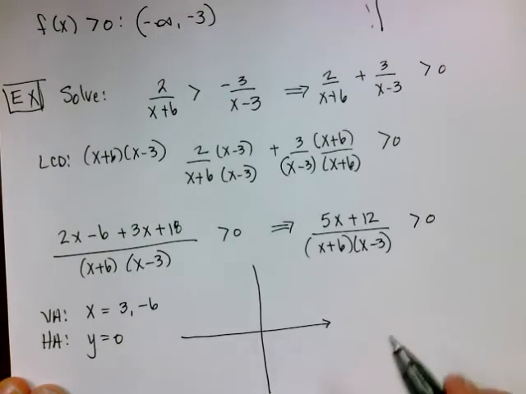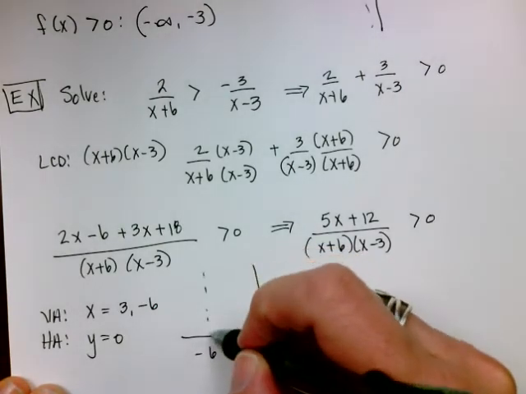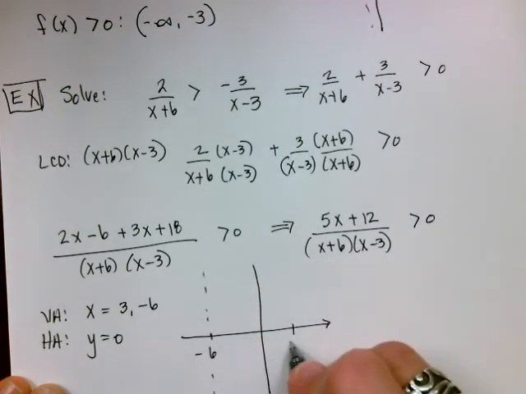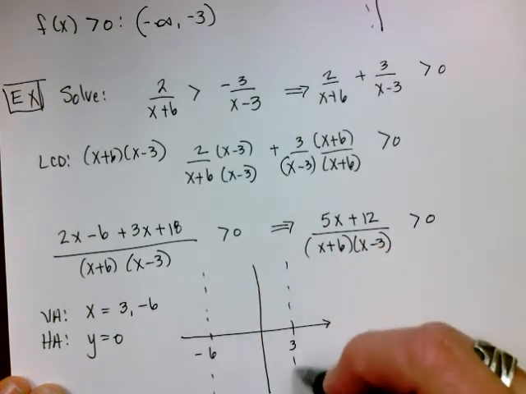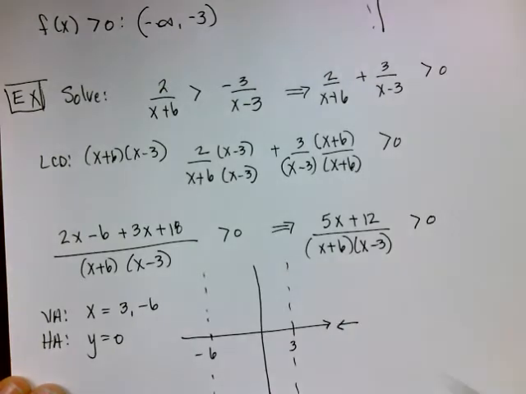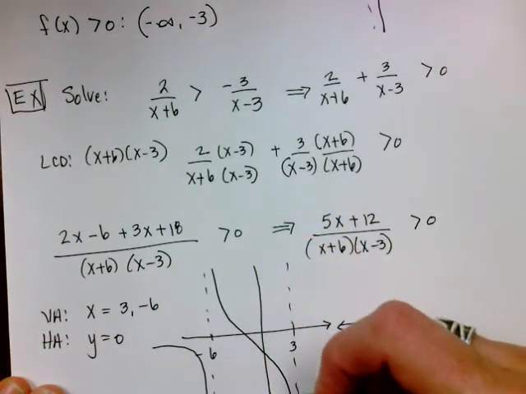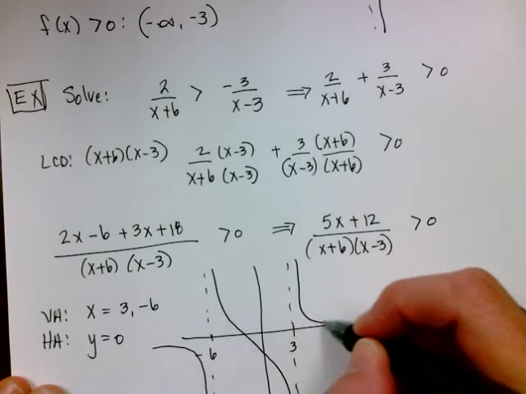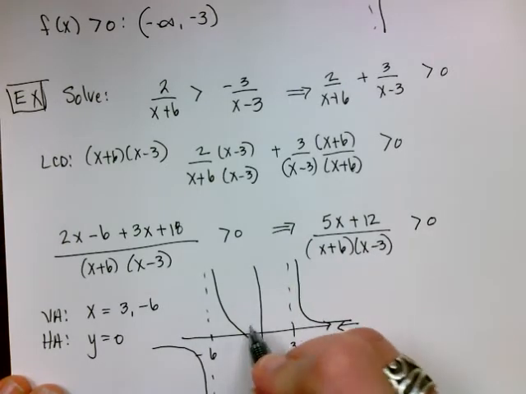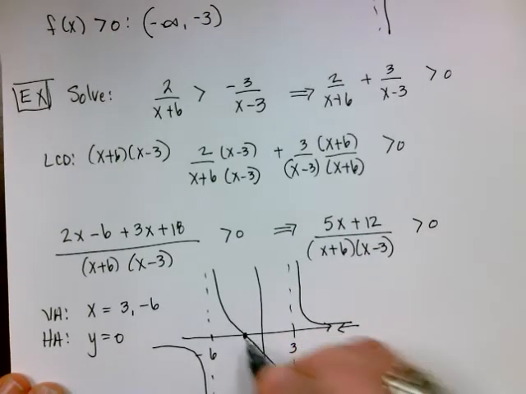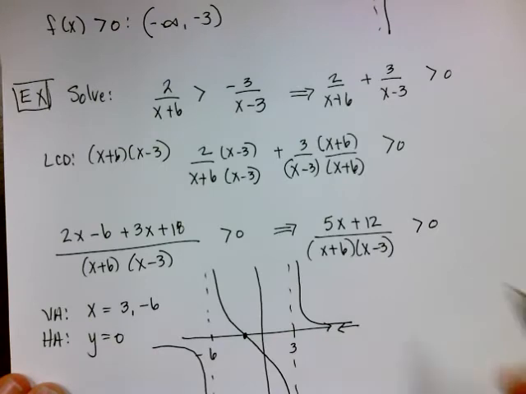All right? So I have 2 asymptotes this time, one at negative 6, one at 3. Okay, so those are my verticals. My horizontal is here at y is equal to 0. And then I would use my grapher to help me find where all of my branches go. Okay, and so this is going to cross, and then I'm going to have this one. Okay, so because this is crossing, I want to find that value.